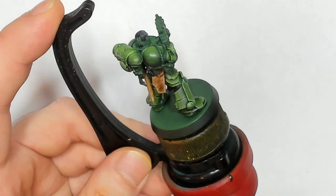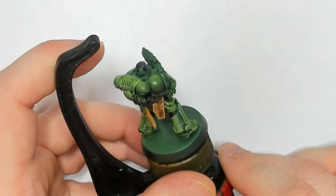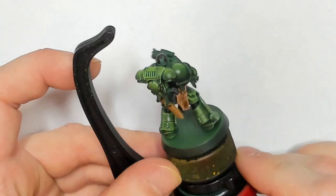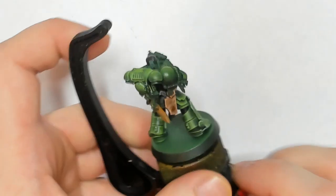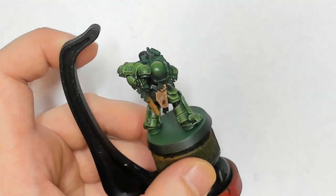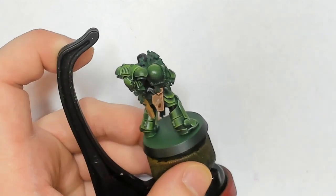Remember, leather kind of just has browns that tinge all through in different layers, so that's what you're trying to mimic. So I'm gonna let that dry a little bit longer, because once that one's dry, we're gonna do another layer of the Agrax shade, and then I'm gonna go back with some Kislev Flesh. Somebody had this recipe online before.